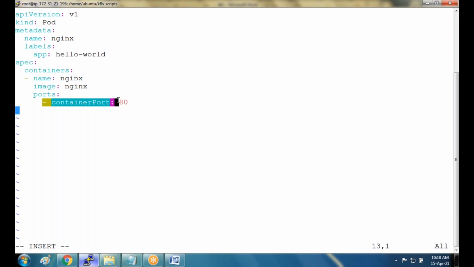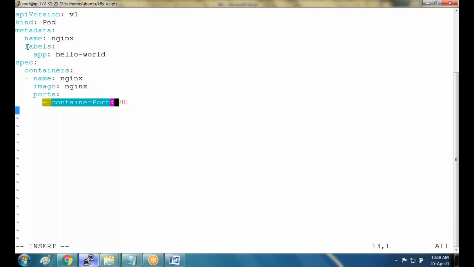But the port number for the container has to be given while creating the container, not through the service. Okay, right. So now the question is, let's say I have my container created, and also I have the service created. But how does the container and service communication happen? How are the pod and the service linked?